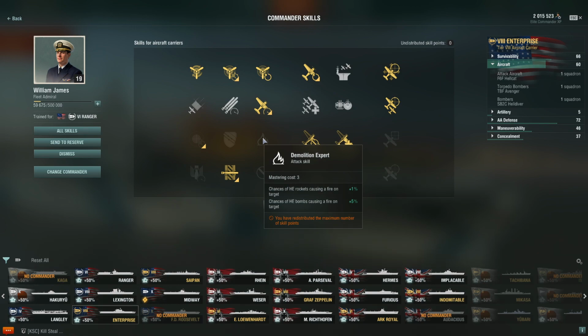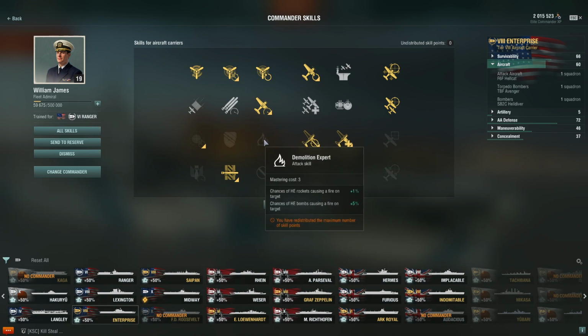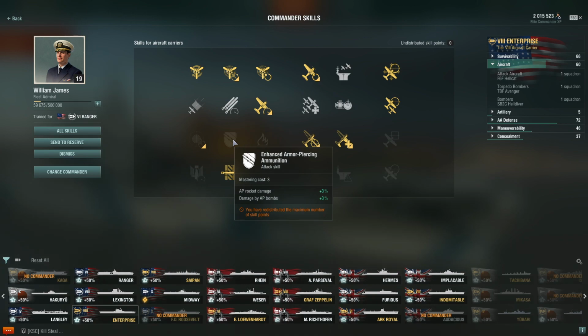Demolition Expert's not going to have any value here because you lack high explosive bombs, although the rocket planes on the Lexington are rather amazing. And once again, I will warn you, do not pick this AP damage talent. It is extremely anemic and not useful.